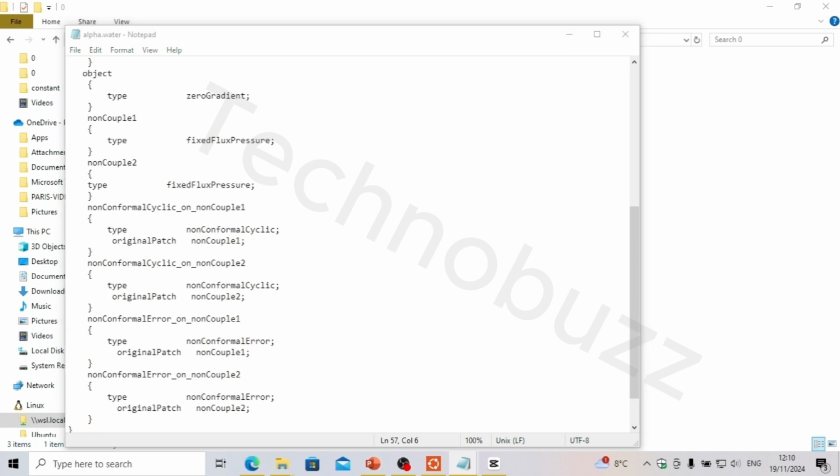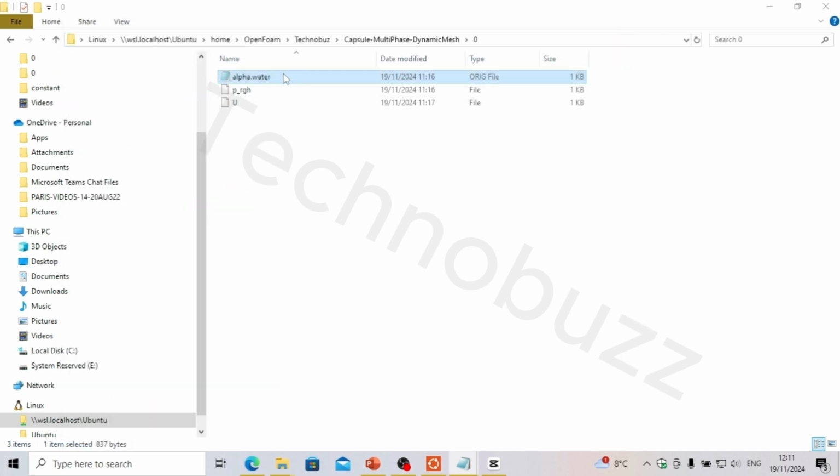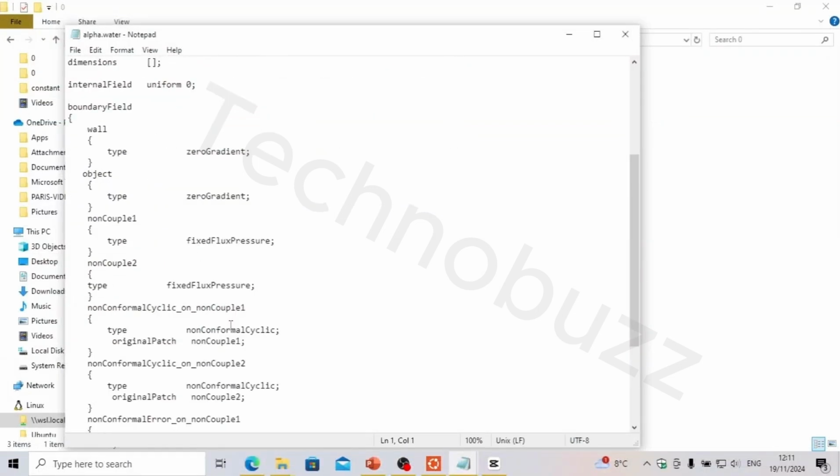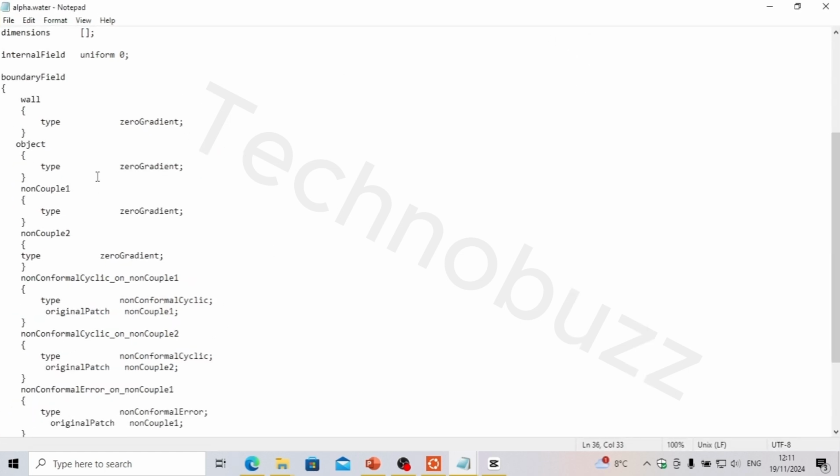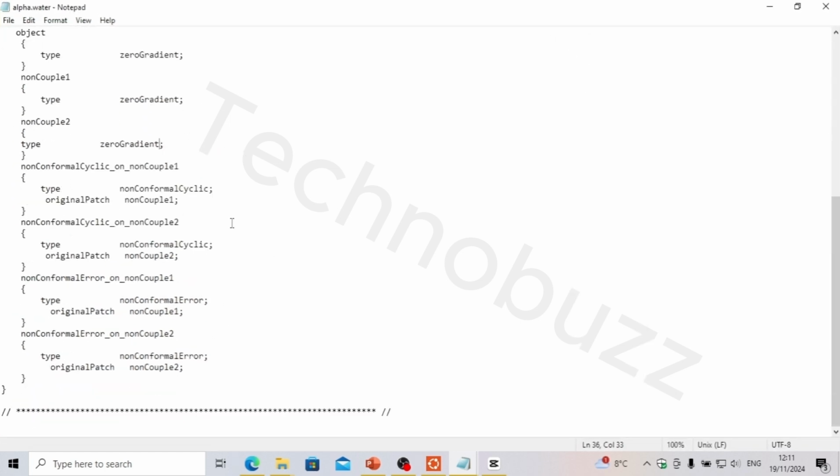Now we have to change the type for this here as zeroGradient, and change here and here. So now here everything is modified. Close this file now.